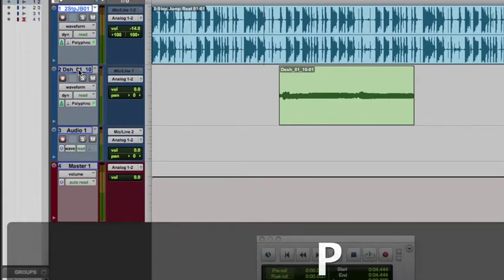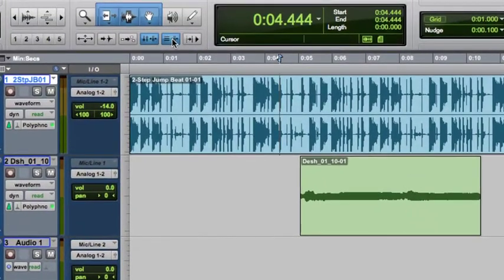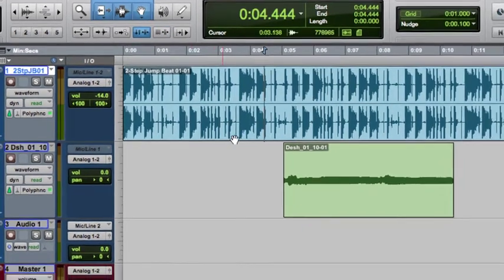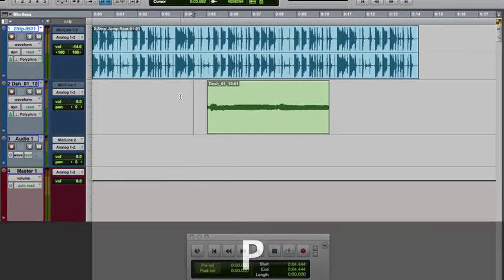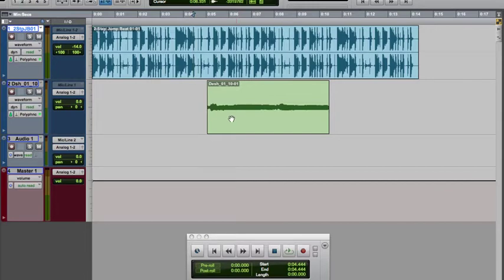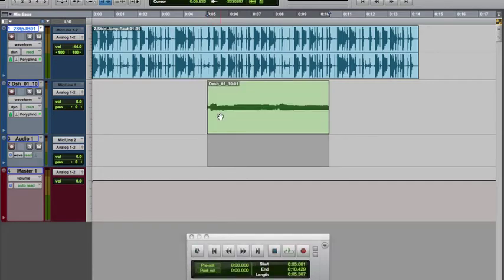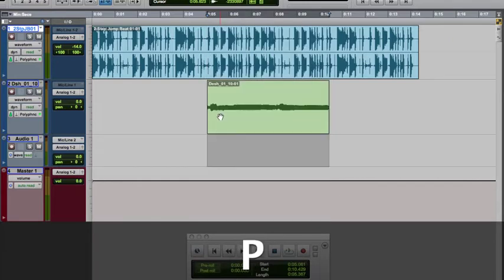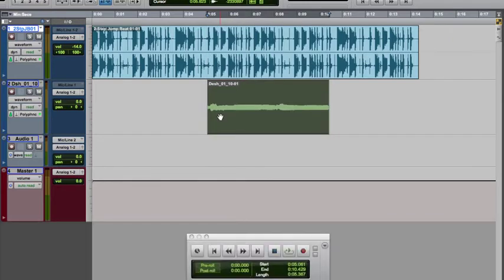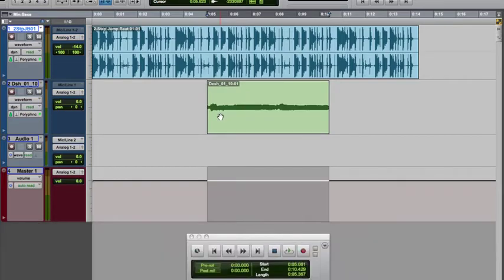This is happening because I have link track and edit selection enabled. If I turn this off, only the edit cursor moves. This can be really helpful when you want to maintain a selection through different tracks. So if I select this region and I hit the semicolon key, I have the exact same selection on the next track, and I can go down with that same selection as well. So this can be quite useful when you want to copy a specific length and then paste it on another track.